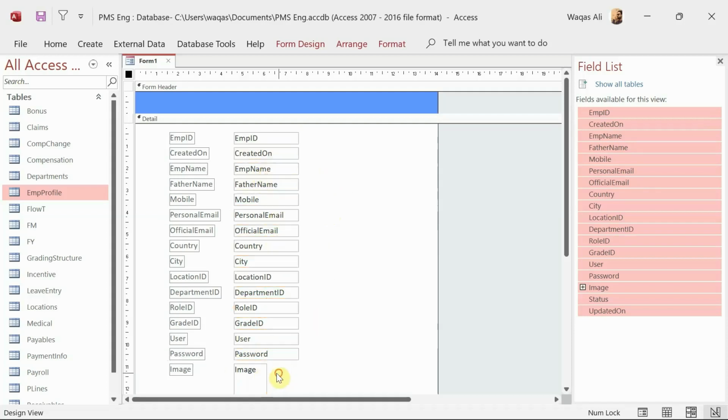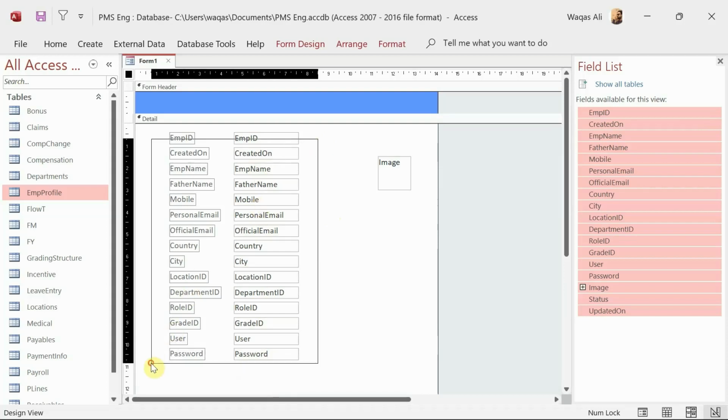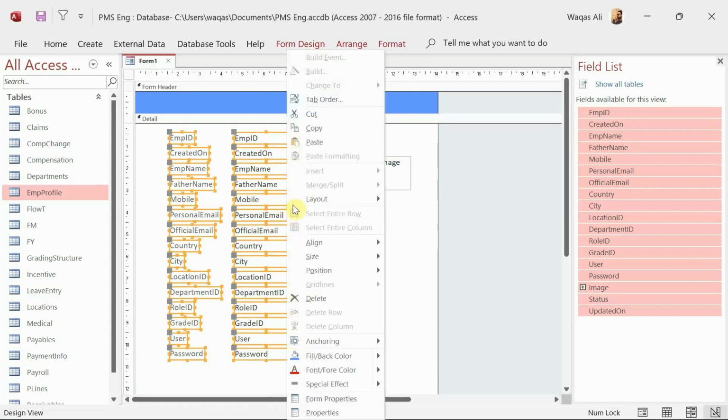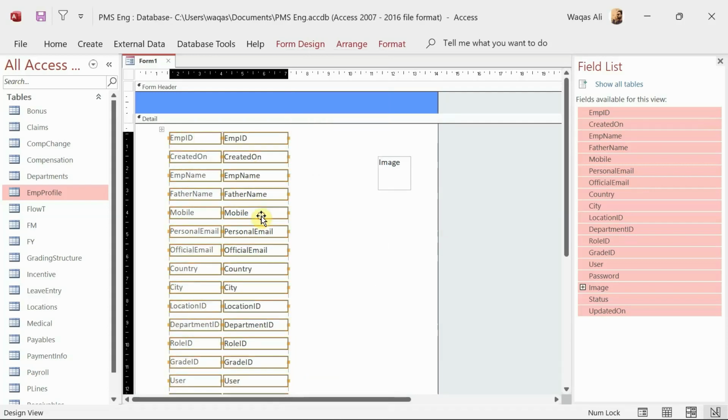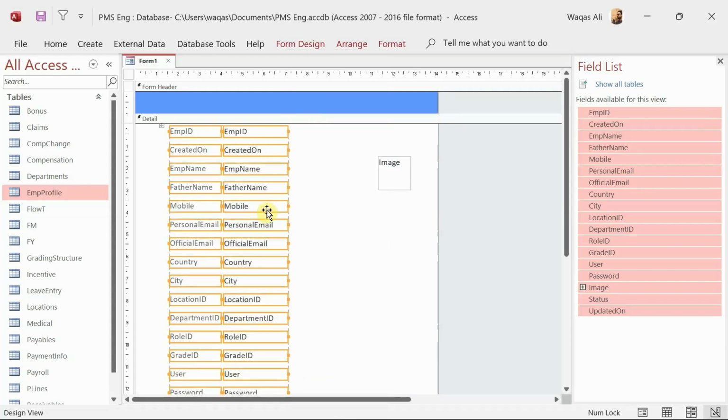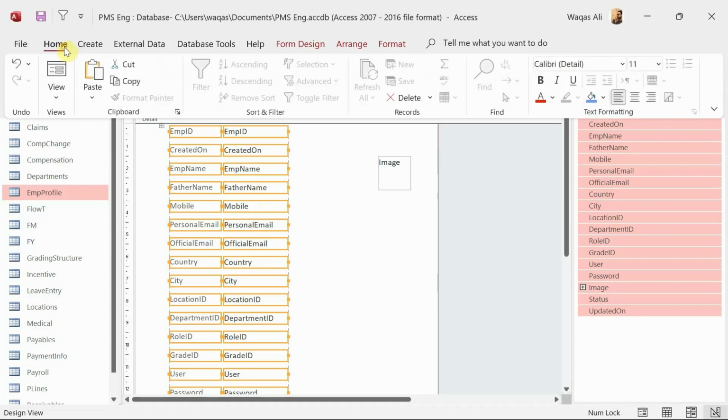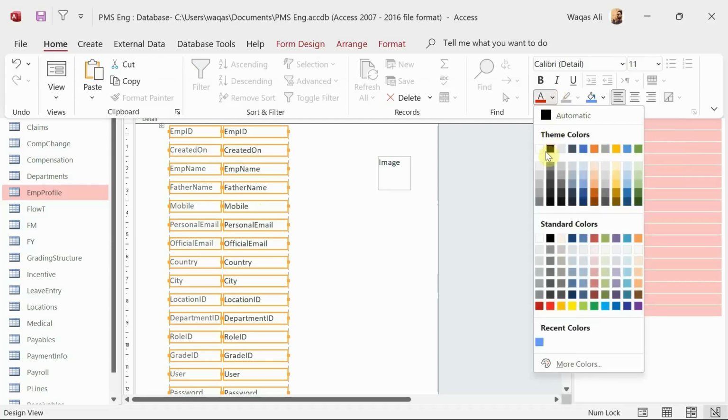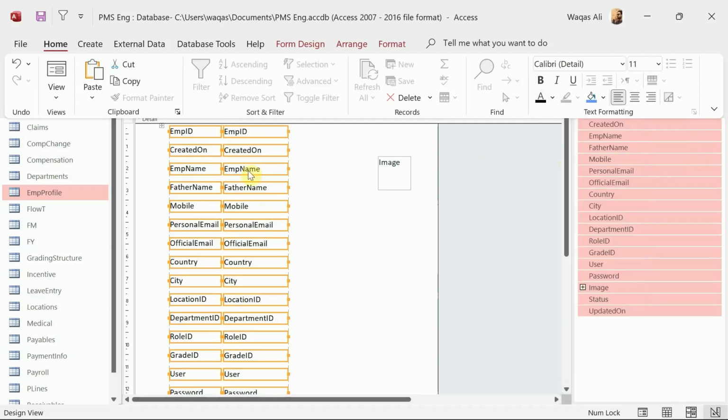Now the next thing I would like to do is keep the image this side. Let's remove the caption and let's select the rest of the fields, right click on the fields, layout, and I would like to stack them. So once it is stacked, we have to do a little bit of formatting. First of all I'll change the color of the font to complete black.